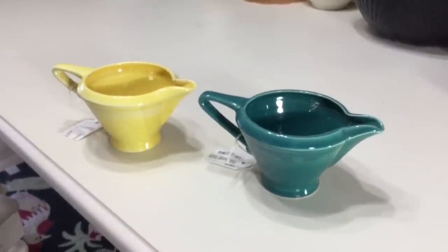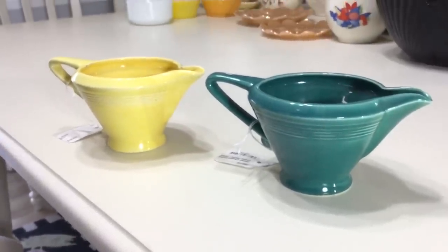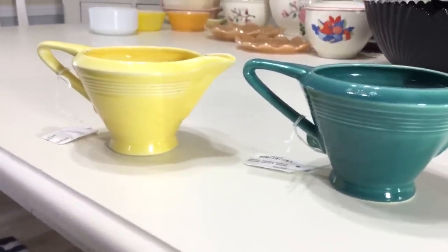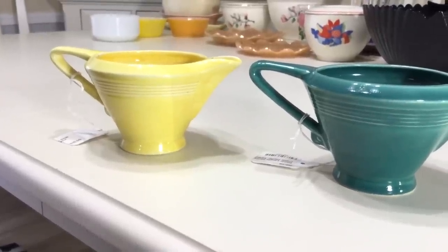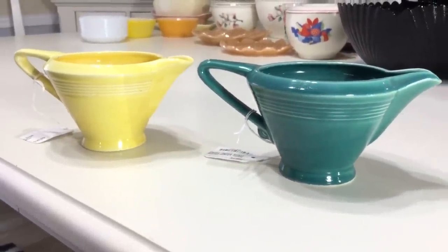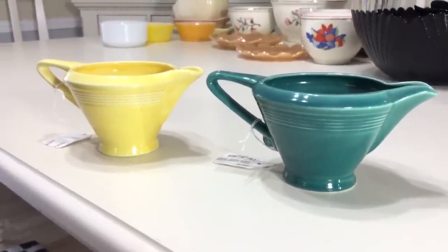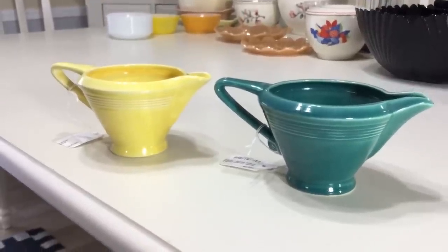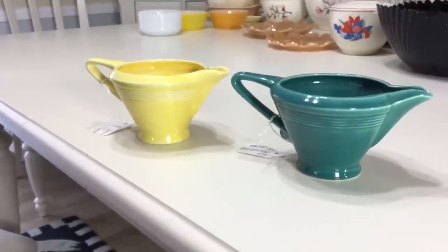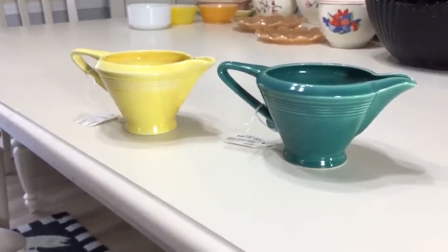The original ones were not marked at all. They did make newer ones from 1979 to 1985, but that's neither here nor there. They were originally designed by Frederick Reed in 1936. The first colors introduced were yellow, red, and spruce green, and they were sold exclusively through Woolworths until 1964. This creamer shape was changed three times during the line's introduction — first in 1936, redesigned again in 1937, and the last redesign ran 1937 to 1964. Woolworths released a 1979 reissue for their 100th anniversary, reissuing only plates, cups, and soup bowls. I'm going to keep one and sell the other.